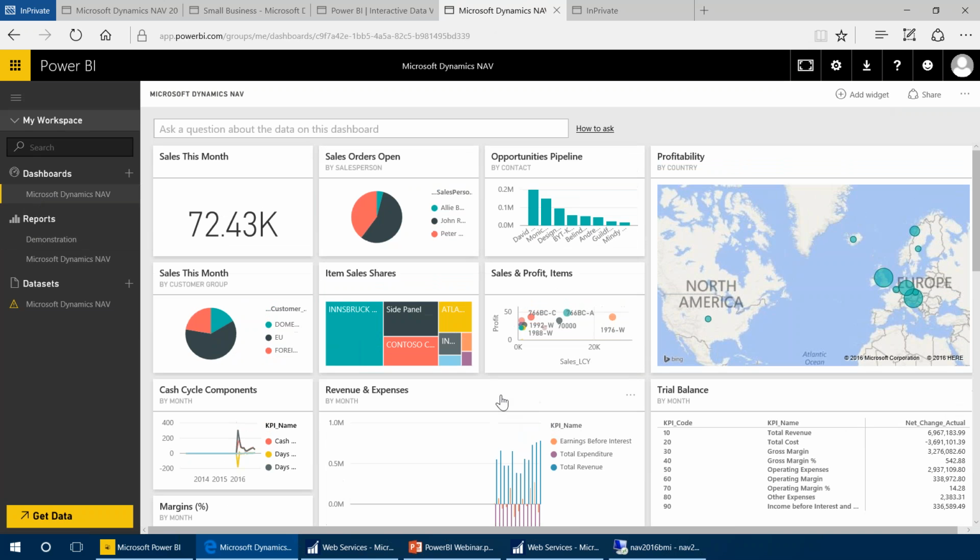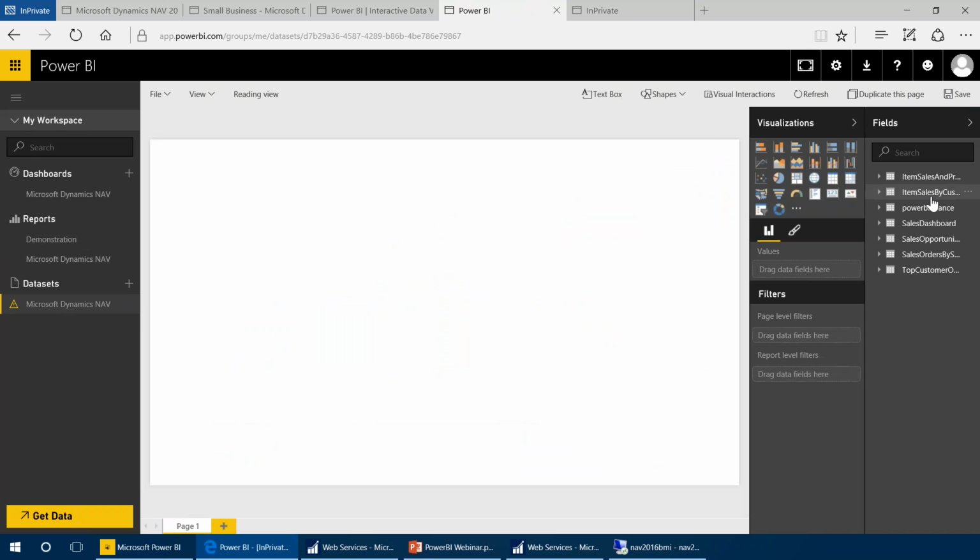So what you've seen so far is what you're getting out of the box with the content pack, and what you have the ability to do with the data sets that are already available to you. There are a lot of different types of filters you can set at the page level, at the report level, the visualizations, the colors, etc. And I haven't really gone into a lot of detail here today, but you're welcome to play with this.